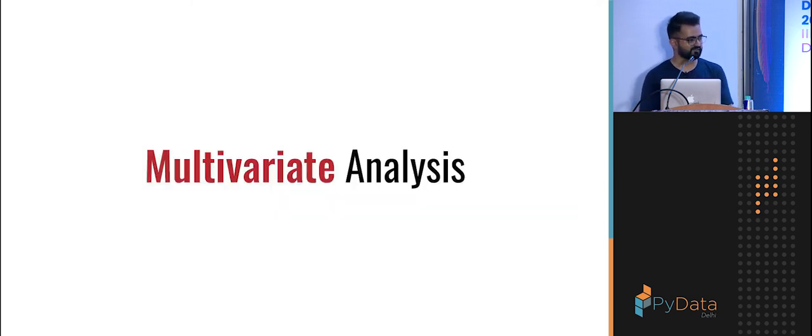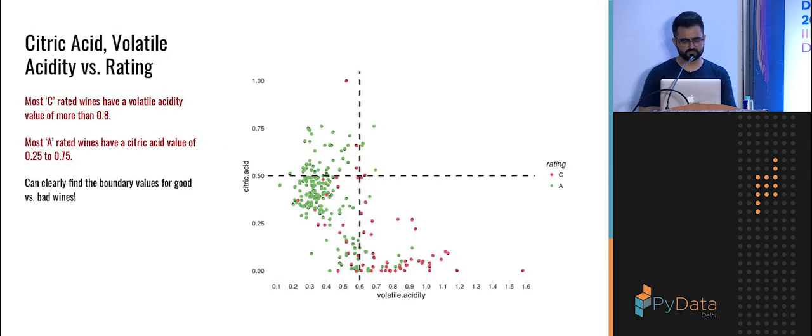Now I had good findings in my bivariate analysis part. The univariate gave me good ideas how to proceed with my bivariate analysis. So multivariate I thought I will just confirm what I found. Probably I was again misled. So just to confirm if I wasn't misled I should be good with these very simple plots. So most C category wines that are marked in red have a volatile acidity of more than 0.8. And then again you see most A rated wines have a citric acid value from 0.25 to 0.5. So without creating a classifier I have what you can say is a rough decision boundary.